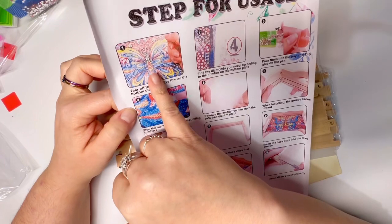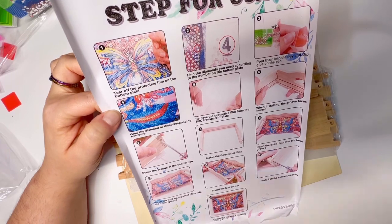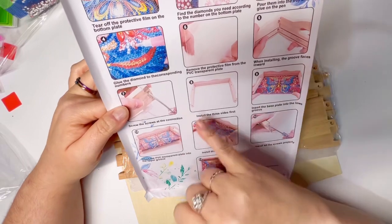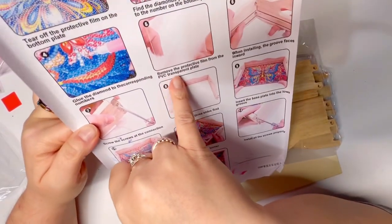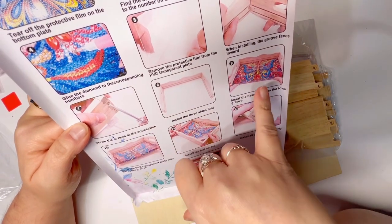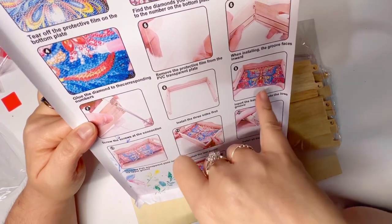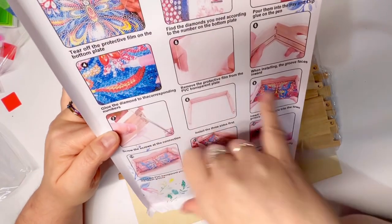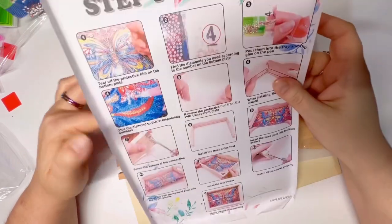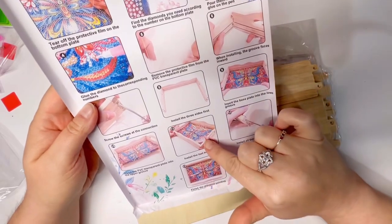They do say, you know, you want to tear off the plastic on top. You're going to find and match up numbers to place your drills. They tell you, you know, put your drills in the drill tray. But down here, this is where I am most interested. So you do have a PVC transparent plate. So this is what's going to sit on top of your image when it's done. And that is what I was really wondering about, is how are they going to make this so that the art is protected? You know, because with being a tray, sealing only does so much, you know, you need more than that. So that explains that.